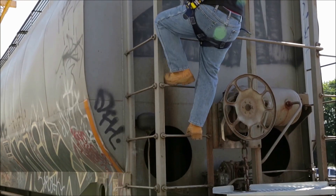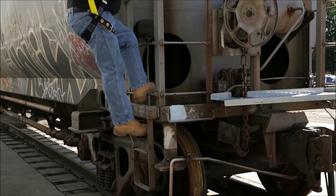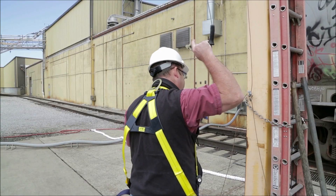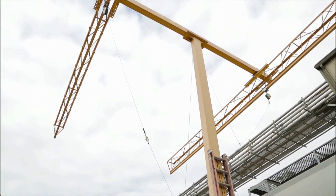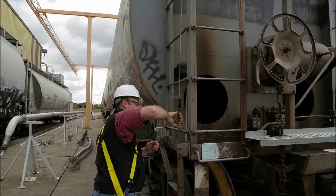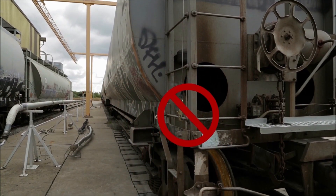Rapid vertical movements, such as jumping down two steps on a ladder, should be discouraged as it will cause the brake to engage. The lifeline should be returned to its housing when not in use. We do not recommend attaching the lifeline clamp to a handrail or other surface, as this can cause the retraction springs to eventually fatigue and the SRL may not function properly.